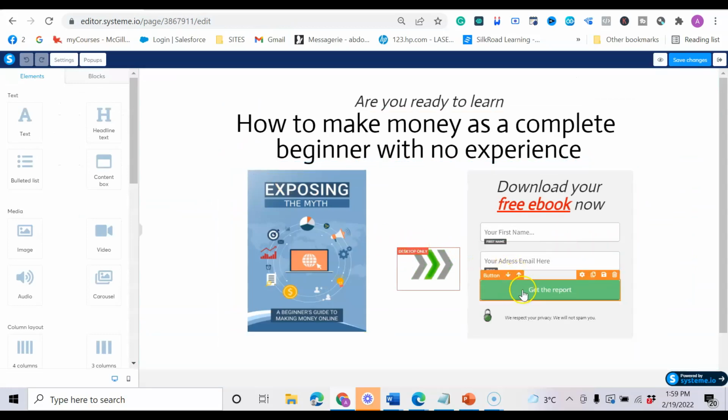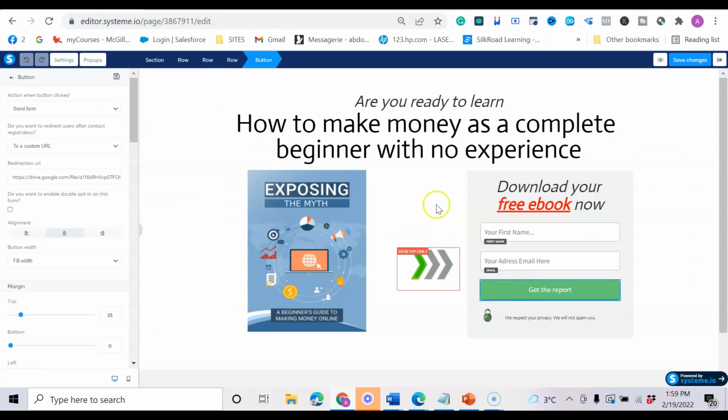So we click on this button here. We have seen before that the sending form will allow us to capture the email information here, right? Then in this particular example, when people submit their email information here, they will get a free gift directly from this link. So this book is what this example is.